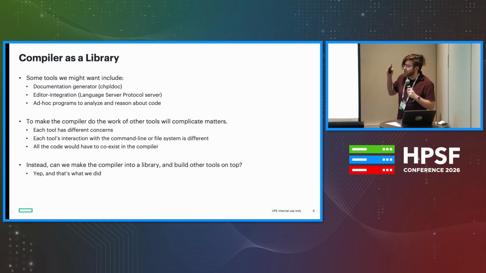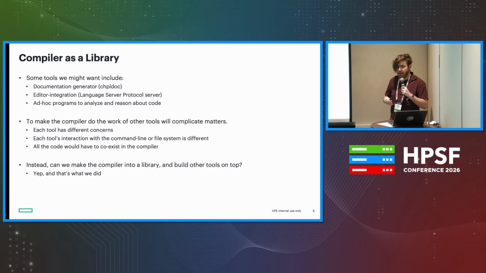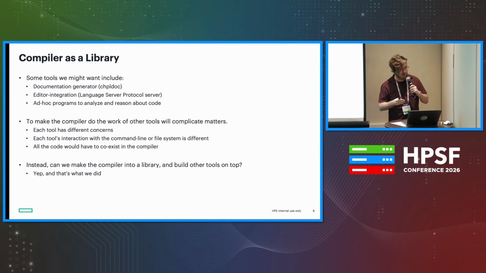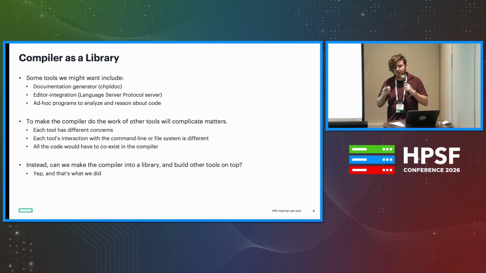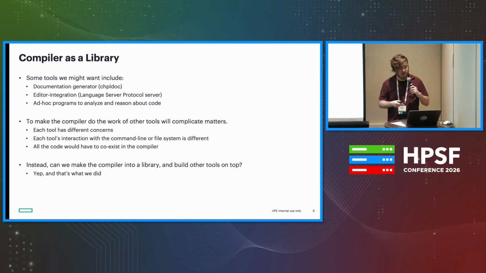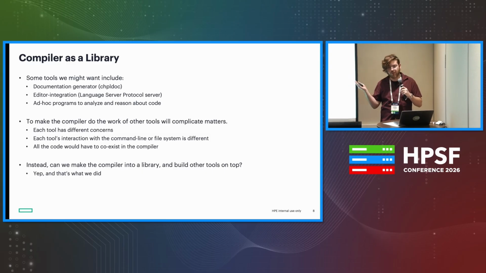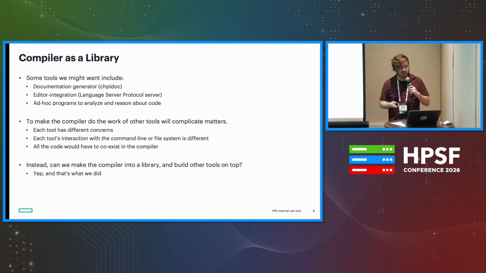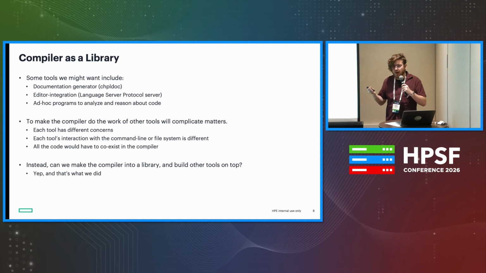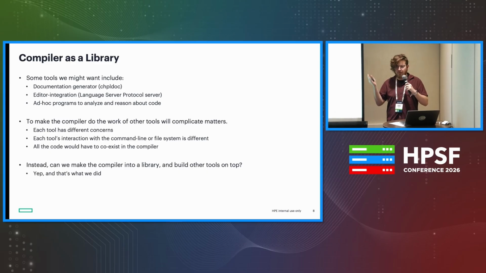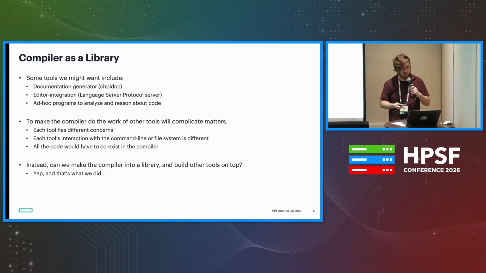And Chapel has always provided some tools. Jade alluded to them earlier in the classic tools column of their presentation. Chapel has provided ChapelDoc, which is a documentation generator a la Doxygen or Sphinx, but for Chapel. But also, we want other tools to be built on top of the compiler, and we want these tools to be able to make use of the compiler. So the language server that shows error messages, again, that Jade demonstrated earlier. We'd also be able to sometimes write programs that just analyze Chapel code in an ad hoc manner. This is useful for migration or for asking about what's happening in the wild, like, how many people use this feature? How is this feature used? And so on and so forth.